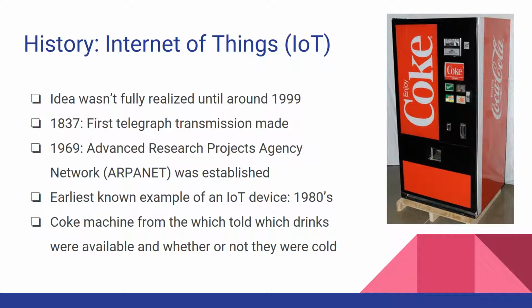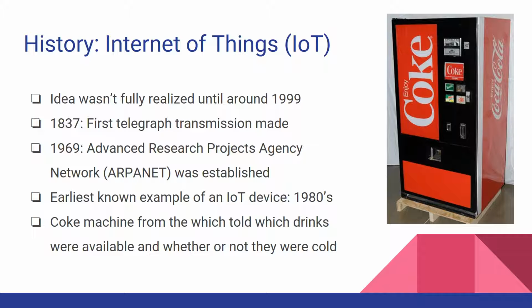Even though the publication of the Internet occurred in the 1980s, the actual concept of the IoT wasn't fully realized until 1999. However, the concept stems from both the creation of the Internet and communication of information, both of which were invented at different moments in history. The first form of information transfer was made through a telegraph in 1837 by Sir Samuel Morse, and the birth of the Internet began as a project known as ARPANET, also known as Advanced Research Projects Agency Network. These two elements would come together and pave the way for the multitude of IoT devices we have today.